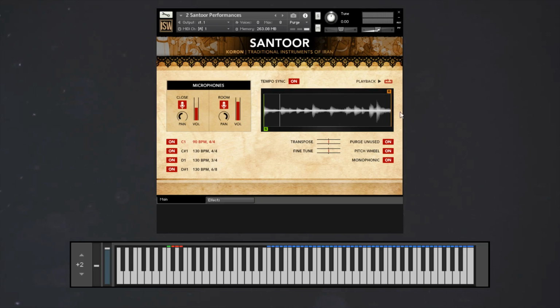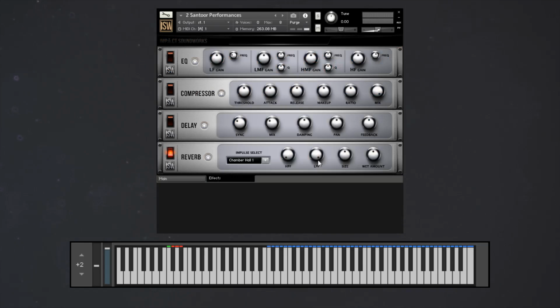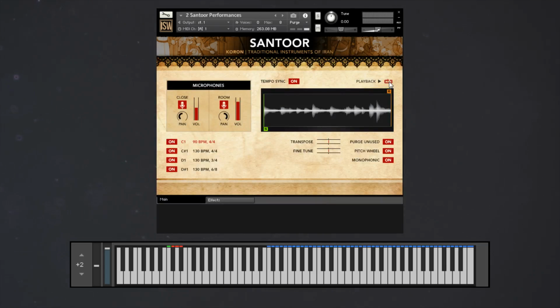And then you can not loop it. This is what you would have. You just hold it as one shot. There's controls over the effects. Let's add a little reverb. And we'll turn the loop on.